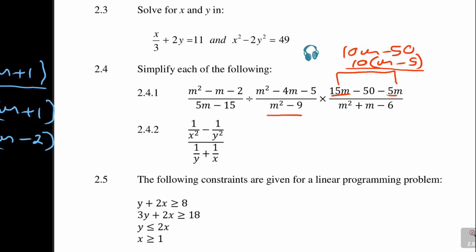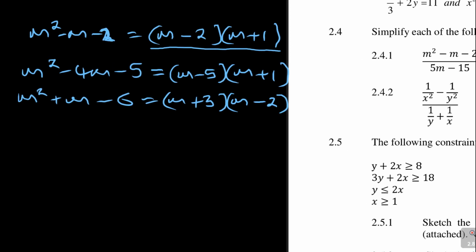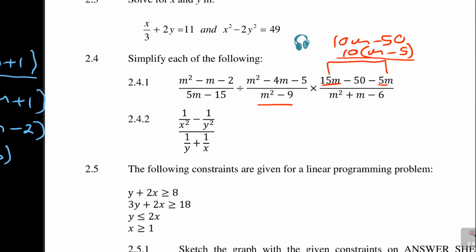This one, m squared minus 9, you can do that, it's not done. m squared minus 9 is a difference of what? Of two squares, yes. So it's the same as m squared minus 3 squared. See, that's the first bracket there, which is m minus 3 and m plus 3. That becomes that part. Then 15, this one here, you take out 5 there, 5 into 5m, it's m minus 5. Are you seeing that? So that is the part. You have just factorized everything here.